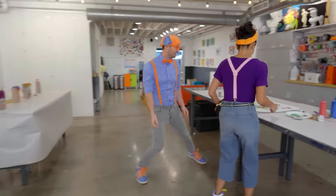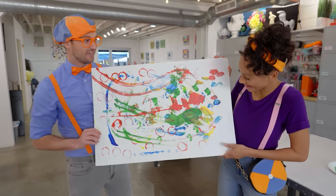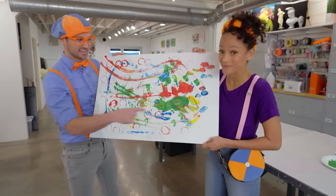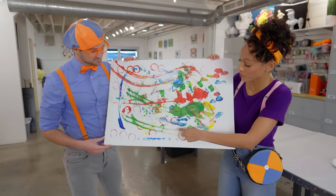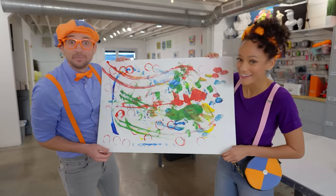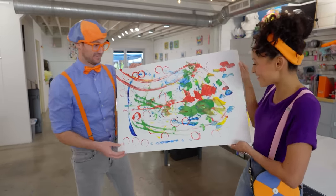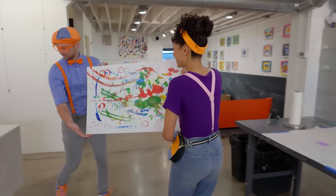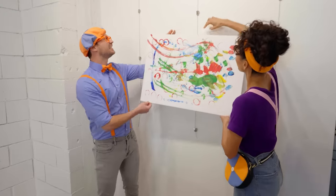Bye! Wow! Whoa. It is dry. Wow, it looks really nice. Oh, I love the green and the tire tracks that you made. And here are the circles that we made with paper tubes. Oh, and you can't forget about my piece of tape. Wow, should we go hang it up? Yeah, let's do it. Now everyone can see it. Here we go.